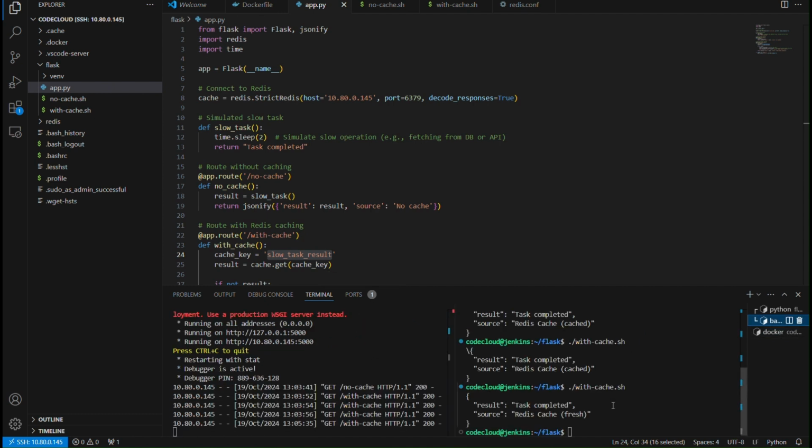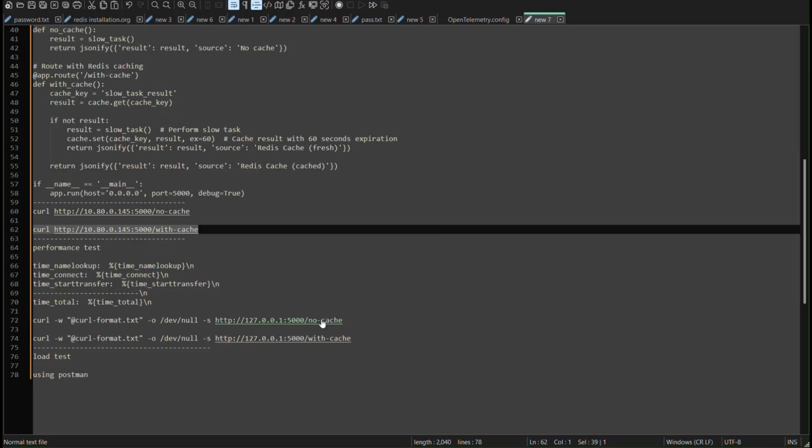There is no problem in it, but still if you need to know the load test or the performance test, visually you cannot look over it. You can feel it but you cannot check it, right? So for that we can do one more thing. We can create a bash script again. We can use the curl command, a modified curl command.